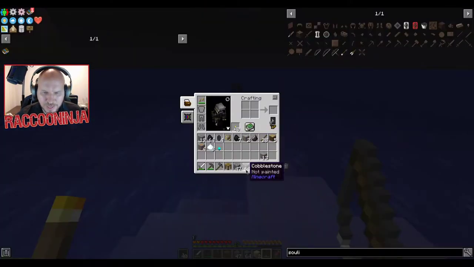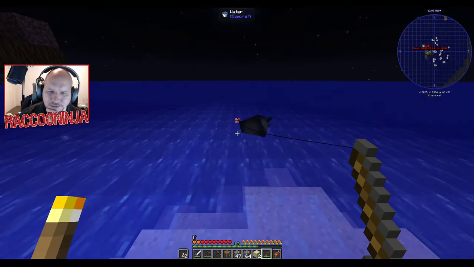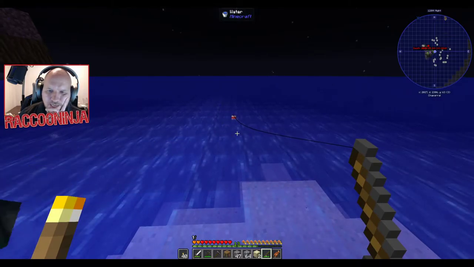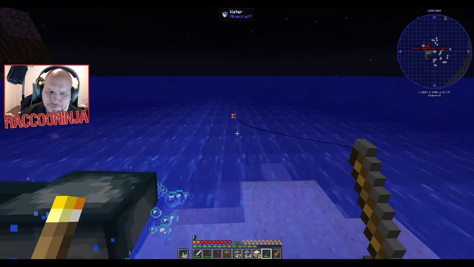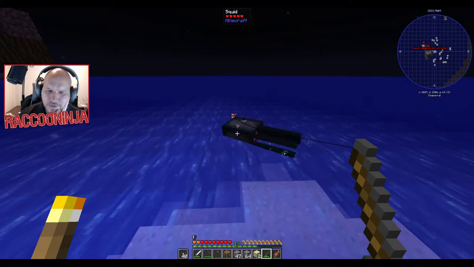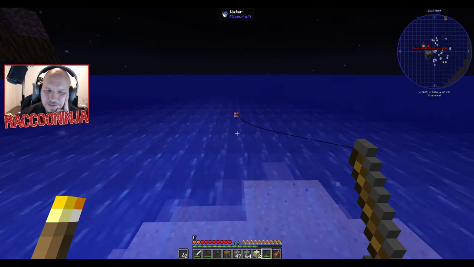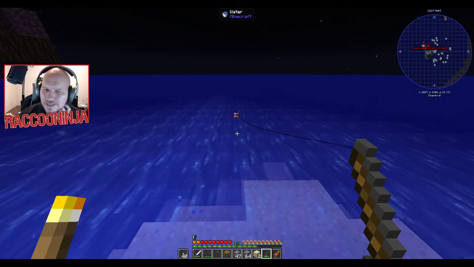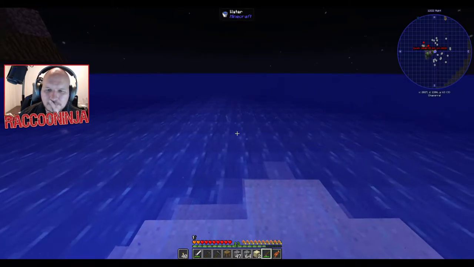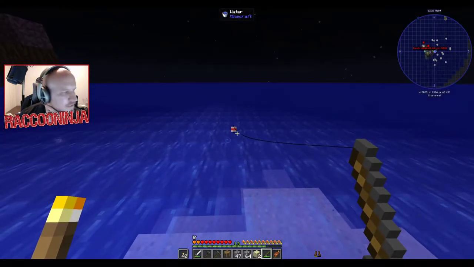I could use a bow, actually. I think you can get bows from here. Oh, go away, squid. I mean, I'm pretty sure you can get bows. So that'd be nice. Although we don't really have a... oh, we do have seeds now, so that's good. So we can start breeding up chickens and get some arrows. Hey, you got some boots. Some fancy leather boots.